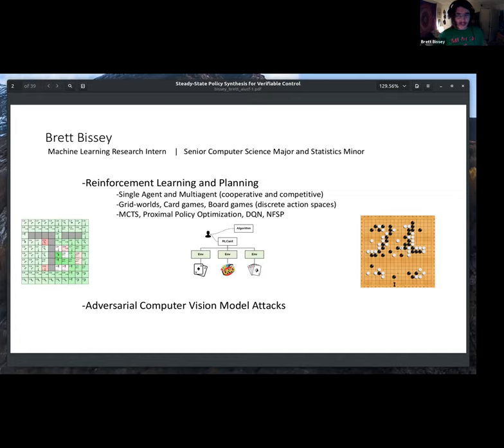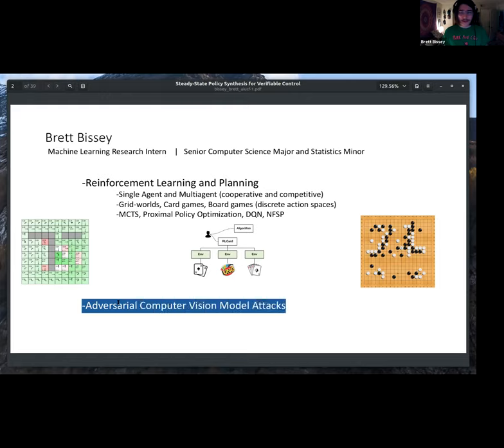And I mentioned MCTS. That is the main algorithm that we've worked with and published a paper optimizing, and that's what we're going to talk about today. Proximal policy optimization is another interesting, different way to train your network when you're dealing with reinforcement learning. DQNs and neural fictitious self-play. That self-play part of the acronym has to do with this planning as well. It's typically used in card games like poker, and the self-play aspect allows an agent to look ahead before a move, playing with themselves.